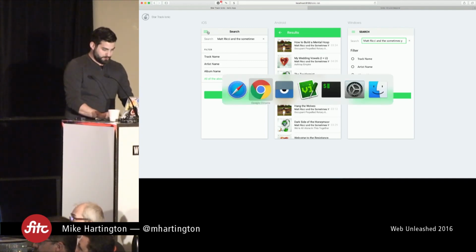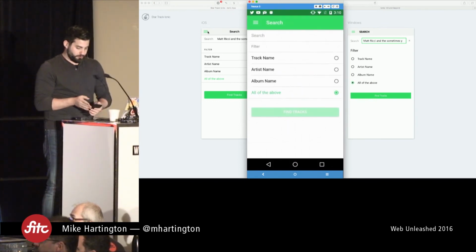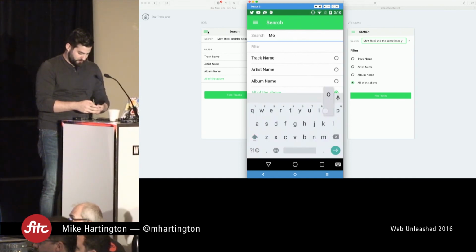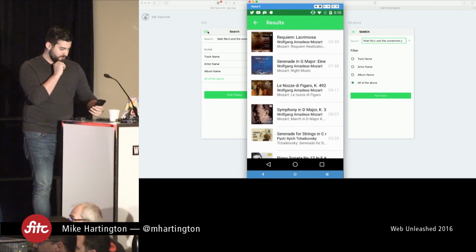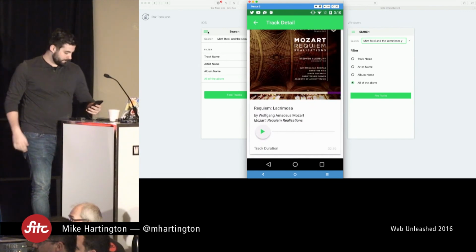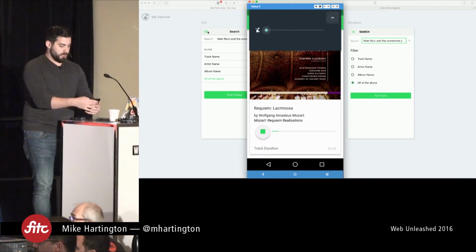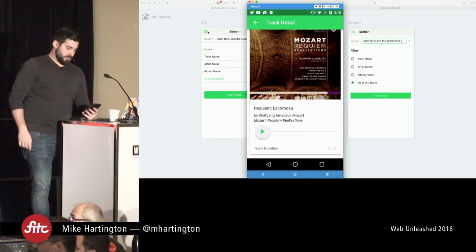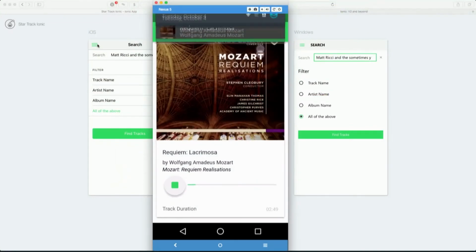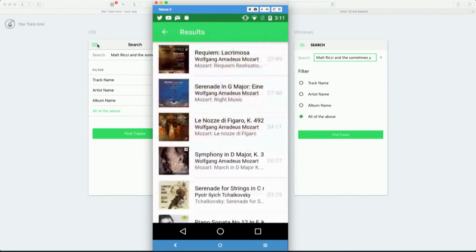Actually, let's load it up. Okay, make sure that comes across. So here's an older version of my phone. I'll search for something different. I'm a huge classical music fan too, so cool. We have all this playing. This is playing as well. Mute that. But what you notice, that play pause button up in the top, we can toggle that. So we're hooking into some of the native UI. So if we scroll down, we have the album art, we have the song name, all kind of standard features that you would expect from an app.